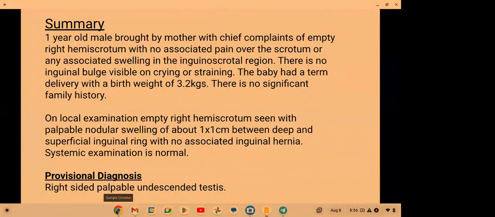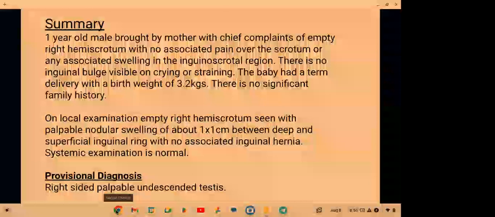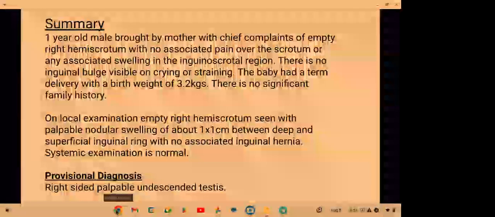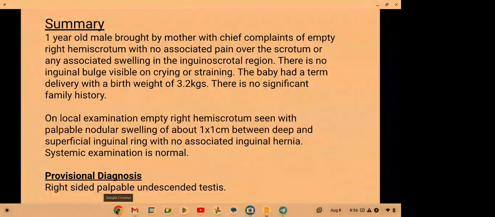In that case, you can go for mobilization of the vessel, keeping in mind the golden triangle, which you should not interfere with during mobilization. The vas goes to the bladder, and the testicular vessels along with the testis go towards the inguinal canal. You should not dissect between the testicular vessels, the spermatic cord and the artery to the vas. This region you should not dissect.